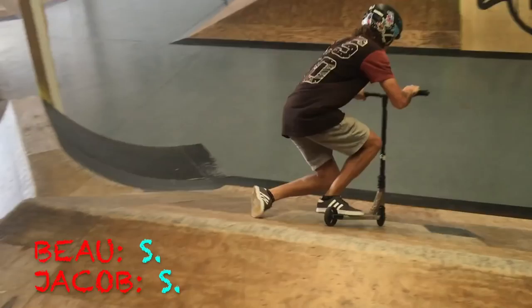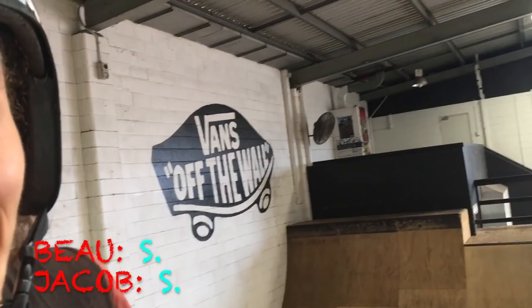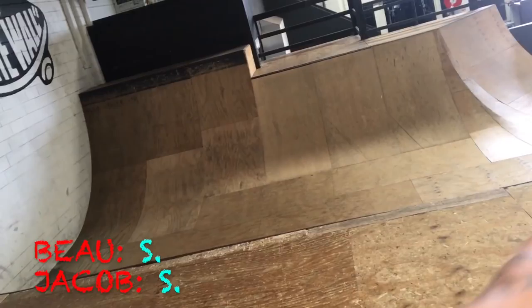Me and JB can do this over Rosewood hip, so bark to kickless. Hand plant on that. I don't even know how to hand plant it a little bit. Just as you go up the ramp, jump out, put your hand there, and it'll stop you from going forward more. Alright.